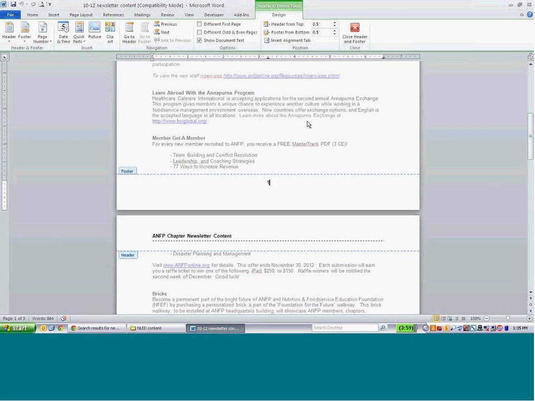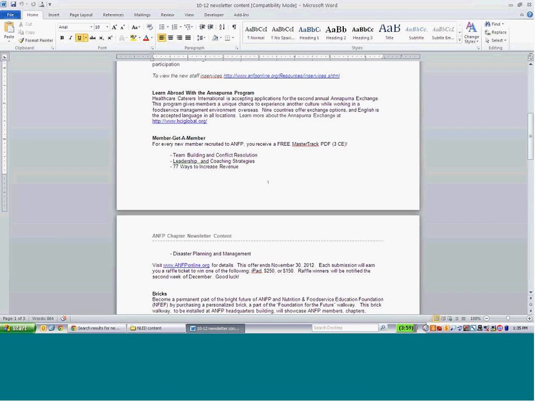But all I did here for the page number was to double-click. So if I double-click the body of the document, my cursor will be back here because I can edit that part now, and the footer will be grayed out. So if I want to go back to the footer, all I have to do is double-click around there, and that way I can change anything I want to here, and it'll be set.